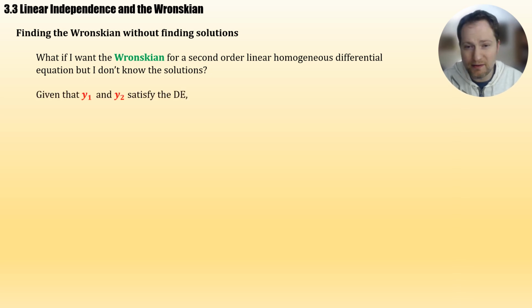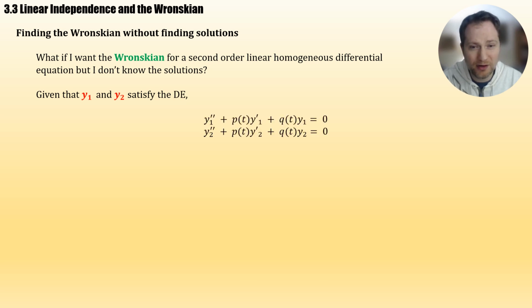So suppose we do have the solutions y1 and y2. We're going to first suppose that we have them and then realize that we don't need them in a minute. If that's really true, that y1 and y2 satisfy the differential equation, then we can plug them in and their derivatives, and those two statements should be true. And now we're going to do a little bit of algebra. Let's multiply the first equation by negative y2 and the second equation by y1. And now we're going to add them.